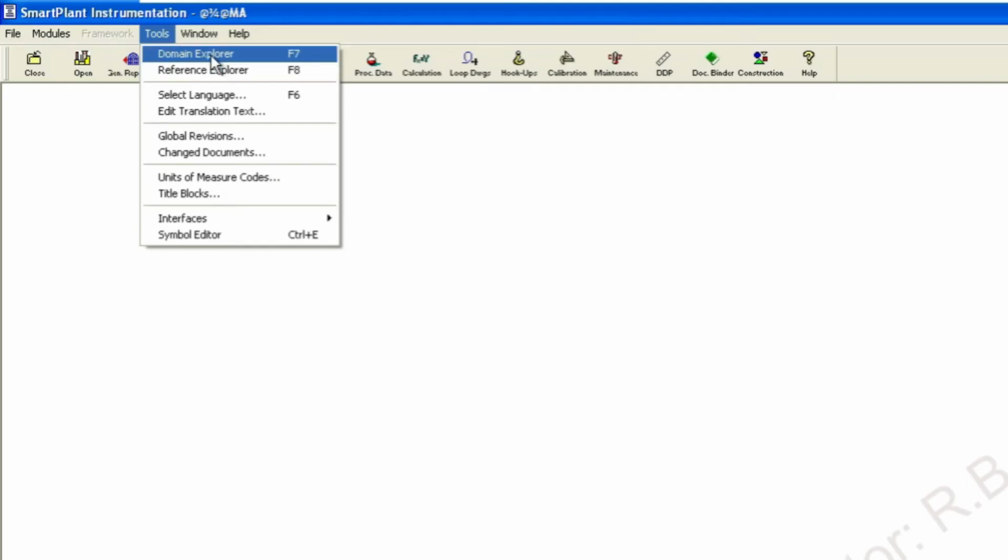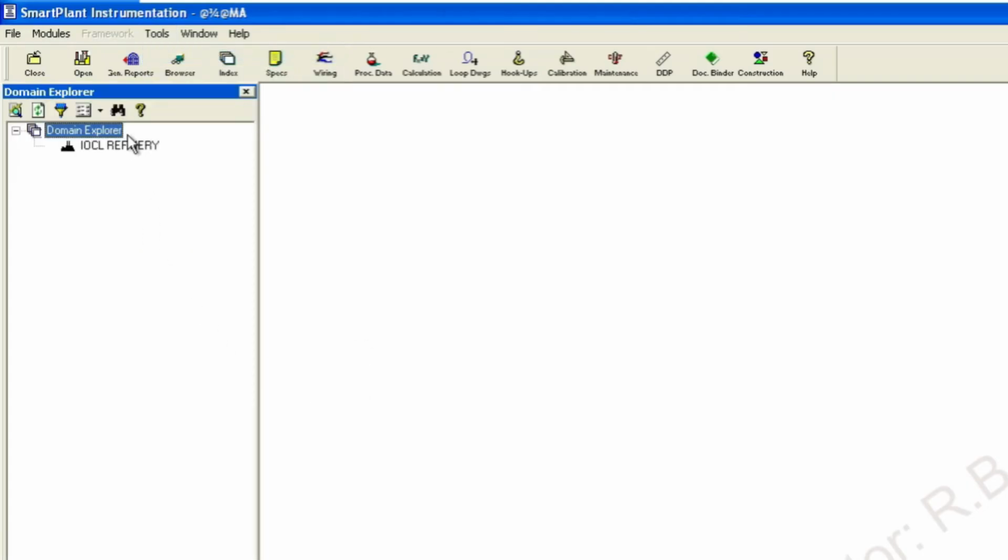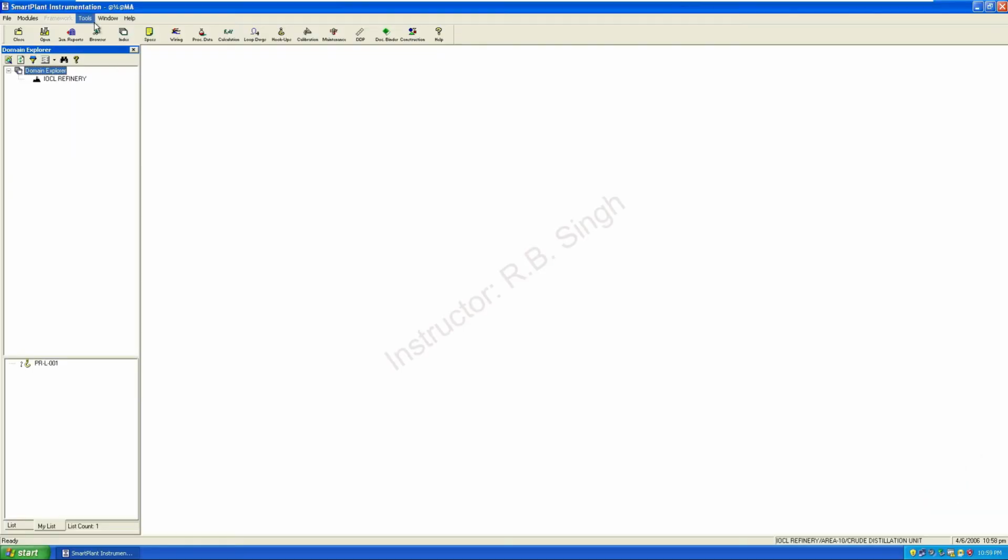So just hit on this. You can see this is the domain explorer. So what is domain explorer? Domain explorer is the explorer where your project will be shown, where your project classifications will be shown. All the details will be here in domain explorer, and reference explorer is the explorer where you can work as a reference.